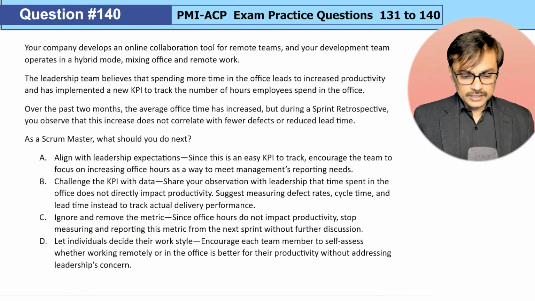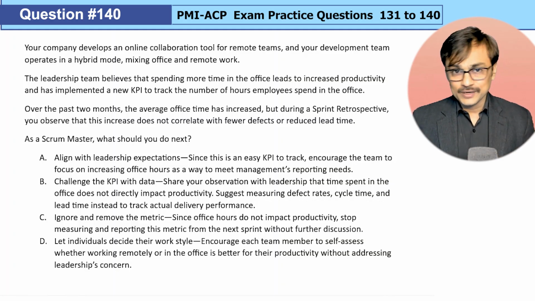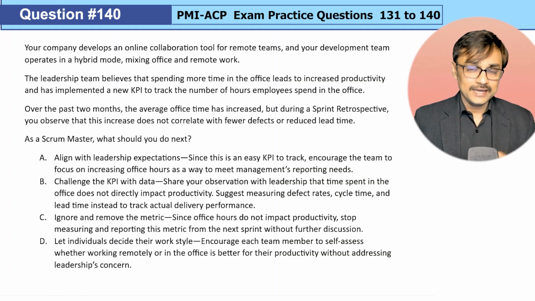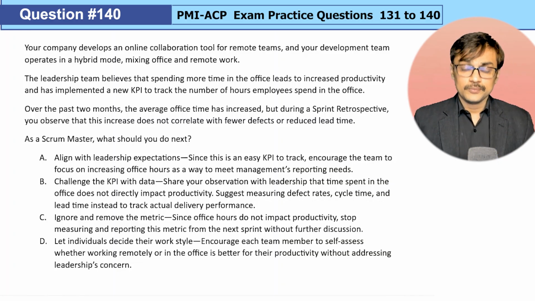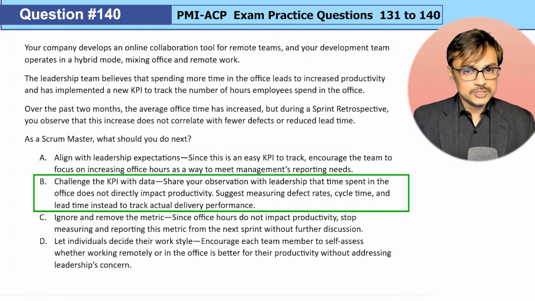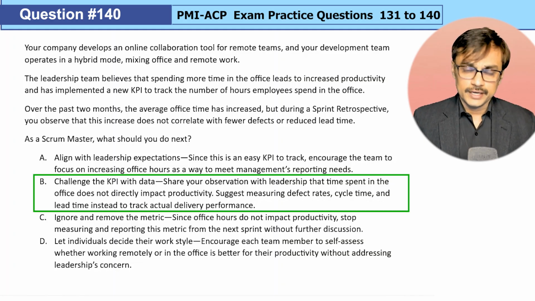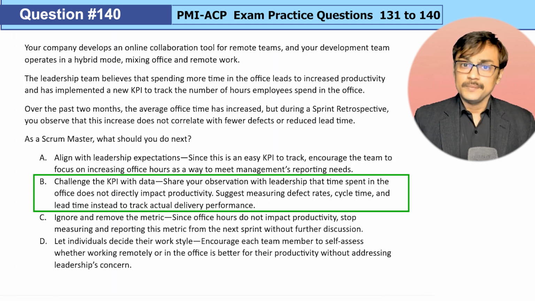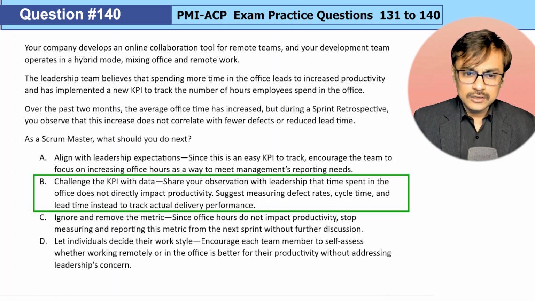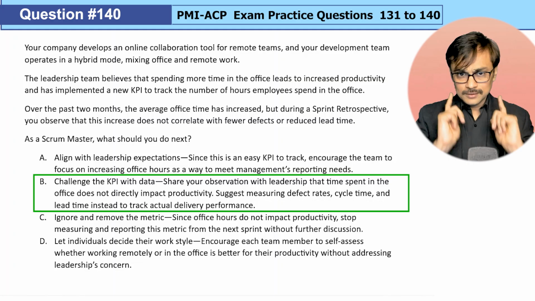So not everything which you count counts. That's a quote you pick up from your delivery domain slide. It's not that everything we can count will really count for productivity or for the problem we are trying to address. So I have to bring this issue out and make sure that we collaborate to find out how we should be measuring and taking feedback about our work. So go with option B.